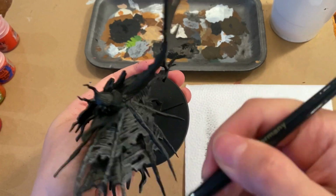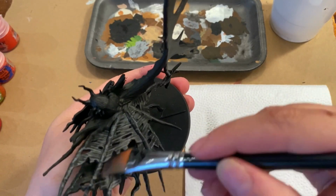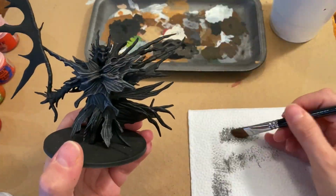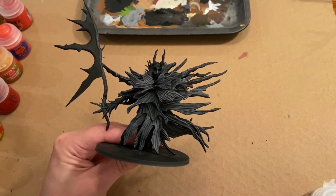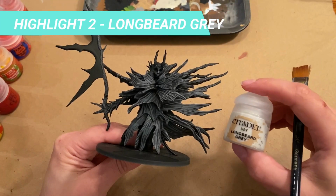Go against the texture so the paint sticks to the elevated areas of the model. Continue applying through the whole model. After the dark gray part has dried, we will do another dry layer, now with Longbeard Grey.